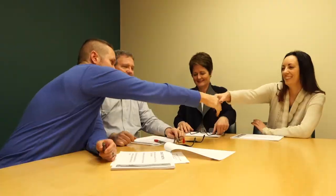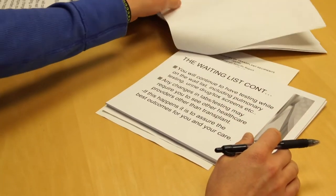A family meeting with members of your transplant team will provide you with important information regarding the procedure, how you will be listed for transplant, and your responsibilities before and after. This meeting is intended to make you and your family more informed about and comfortable with the lung transplant process. It's also an opportunity for you and your family to ask questions regarding the process and request additional information.